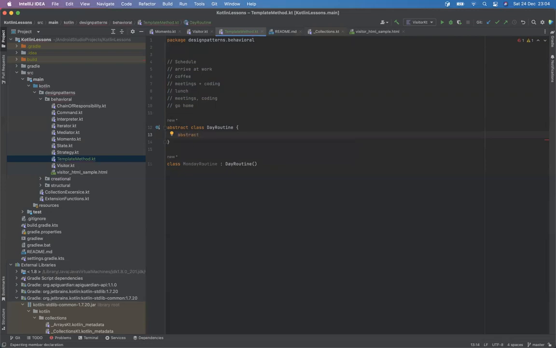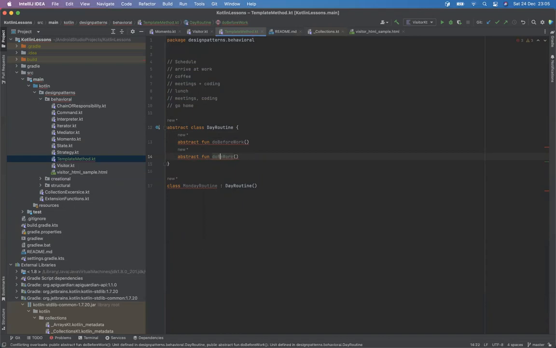We can say abstract function do before lunch and do after lunch. Those things we will always have in every day.